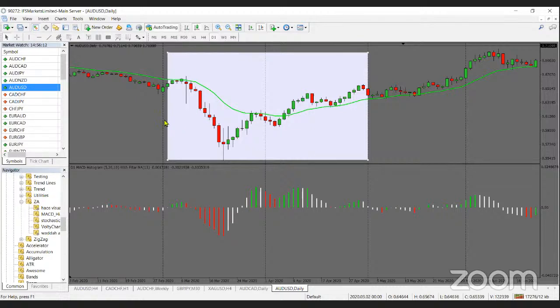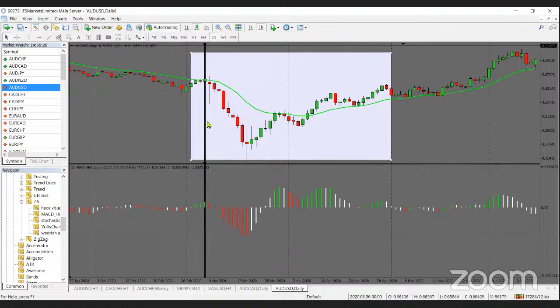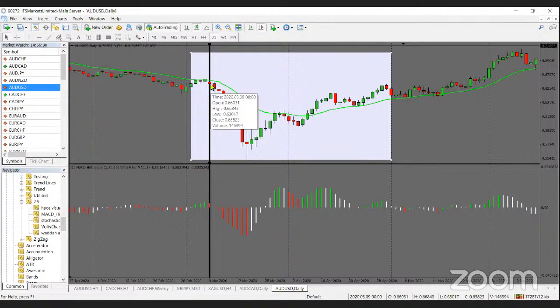So let's start from here. You can see that price is below the 20 EMA, and right at this bar the selling momentum is present. So it will be this price action. We're going to enter, and then our stop loss, we're just going to put it above the candle itself.